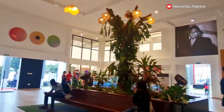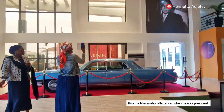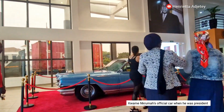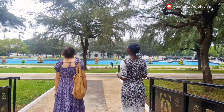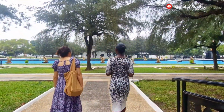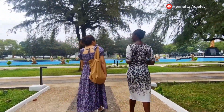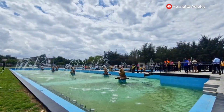So I feel like if you had not visited the old park, you probably would not appreciate the renovation, because this park has seen a lot of changes. For example, this reception is spanking new. It wasn't there before and it's so well done right now. The museum itself has been expanded and it's so neatly and well spaced now. It's really beautiful to be inside.